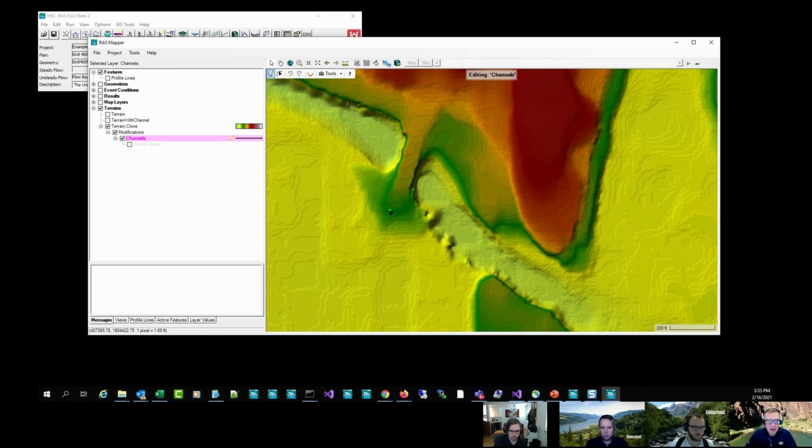And another little trick we can point out to the users. Here I started editing, and I didn't see the editing tools. The editing tools are only active when you have the selection tool available in the window. So that's a good little trick. Every once in a while, this toolbar will be grayed out. My heart will skip a beat, and I'll wonder what the heck we did. And it's always user error. So we're going to add a channel here. I'm going to start my channel up here, and I'm going to run it down through here.